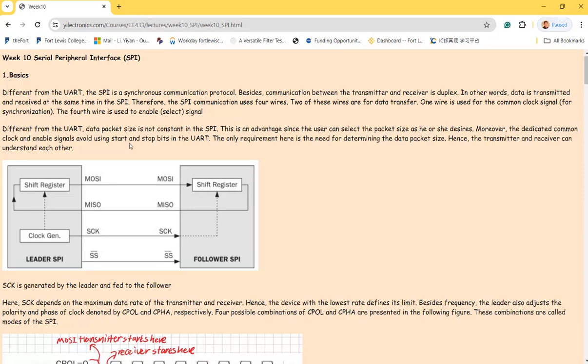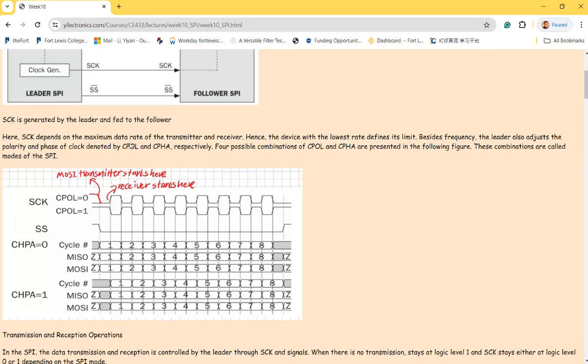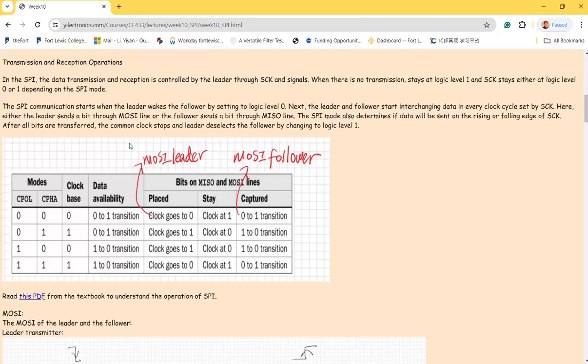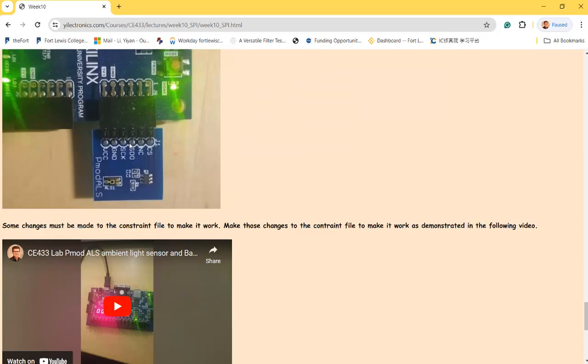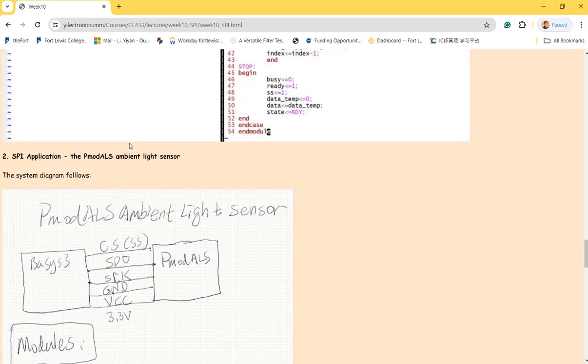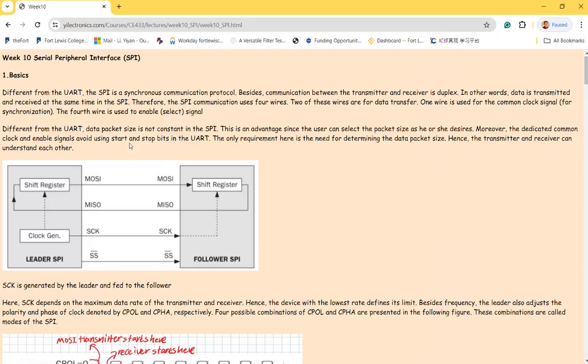MOSI, MISO is the old name, the classic name you can find in the documents, but people are trying to use PICO and POSI. Let me see if I have a link. But you search online, you'll see them. Okay, so also it's on the quiz. I think it's question number 7. So PICO: P means peripheral, I is input, O is output, C is controller.